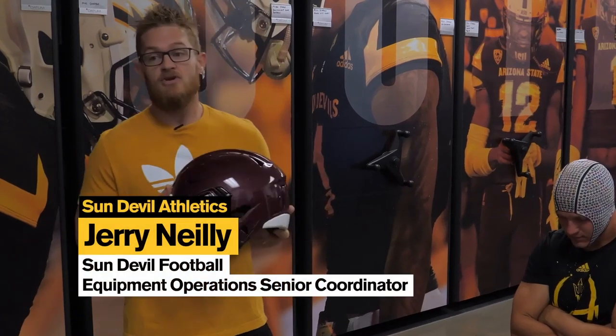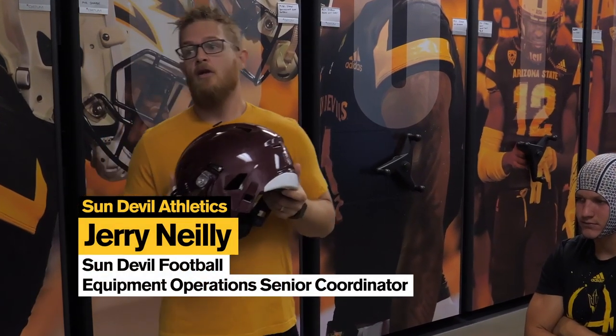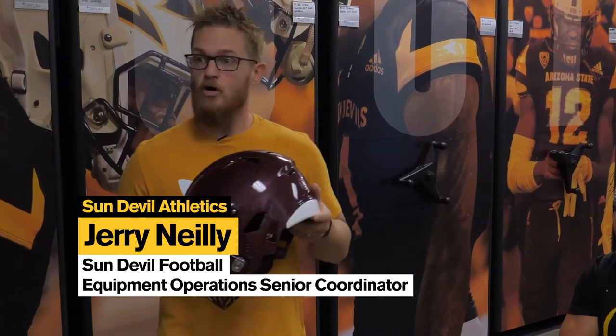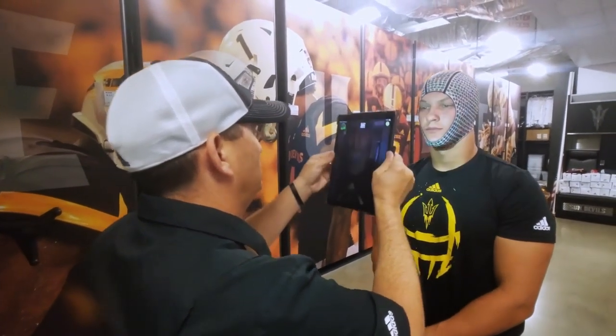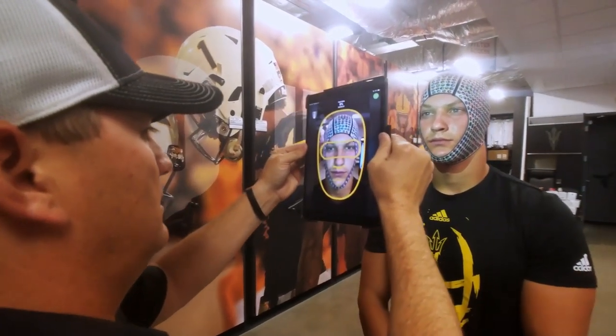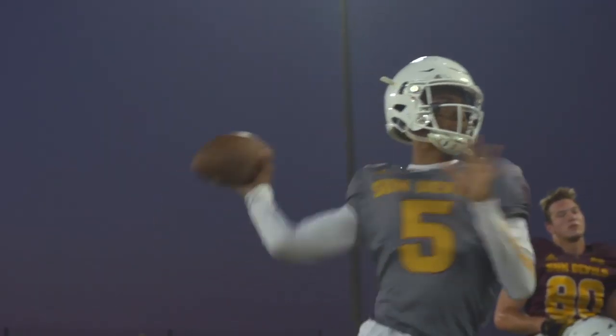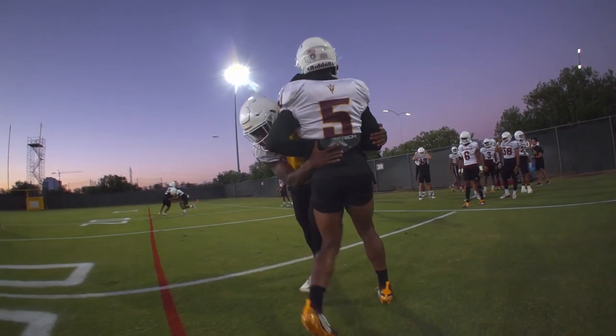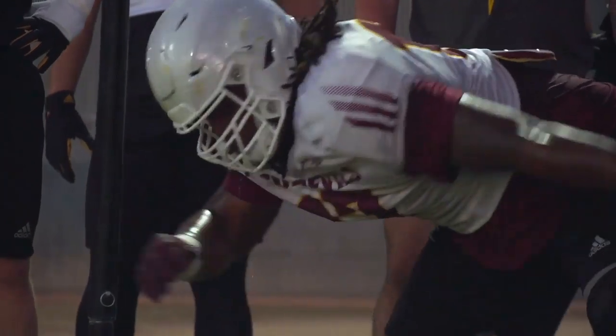Now that we have the second straight year of NFL testing and all the numbers are out, we see where the NFL numbers are and where some of these league college programs are moving. We are going to move in the same direction and continue to be one of the top college football programs out there. We're at the top of our class in Power 5 college athletics as far as our helmet options and opportunities, and we had someone who stepped up to the plate and made a donation to provide this opportunity for us.